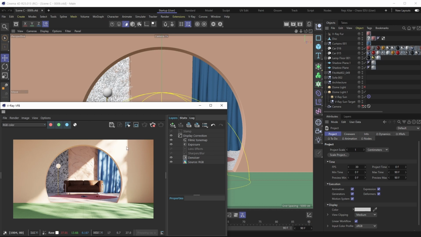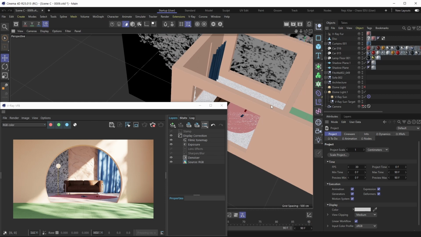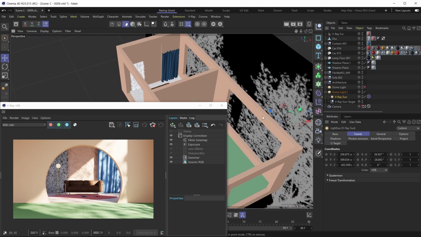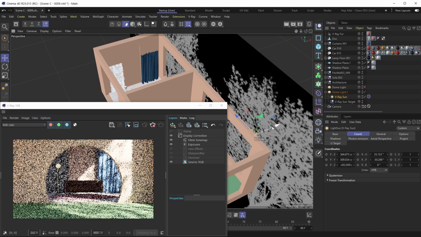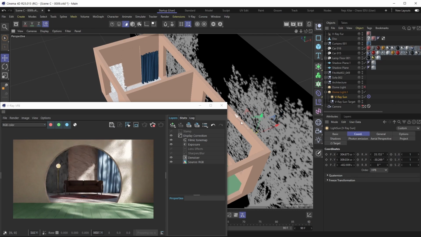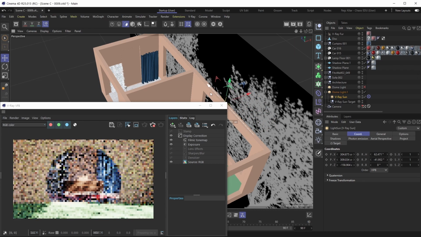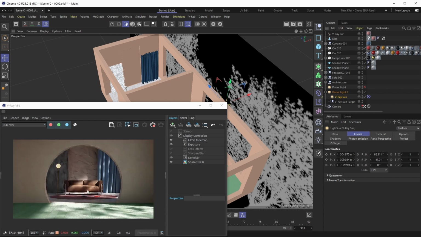Okay. So to do that, we're just going to have to play with the sun's position. And this is totally a creative process. You just want to move the sun around until you get to a result that you like the most. Okay, so I'm just going to move it around here a little bit. I'm going to see how things are looking. And the interactive renderer is obviously of great help here because it updates almost in real time.